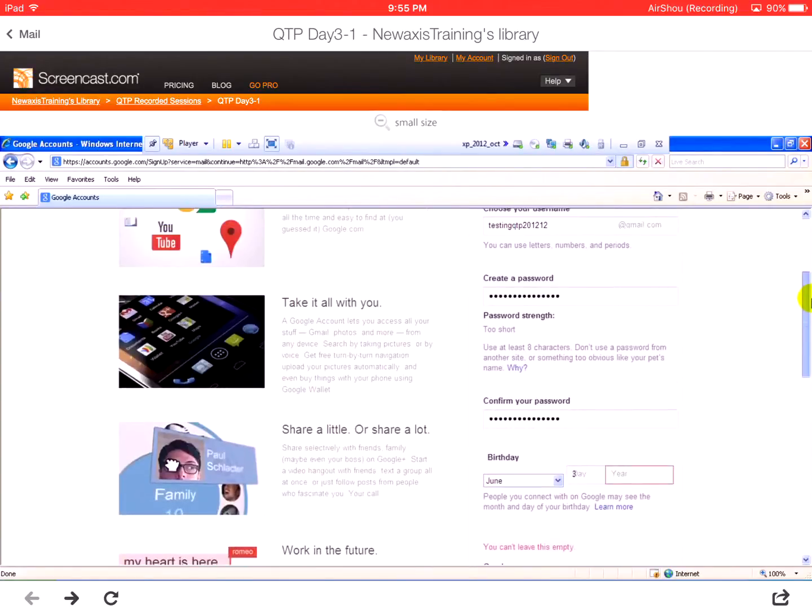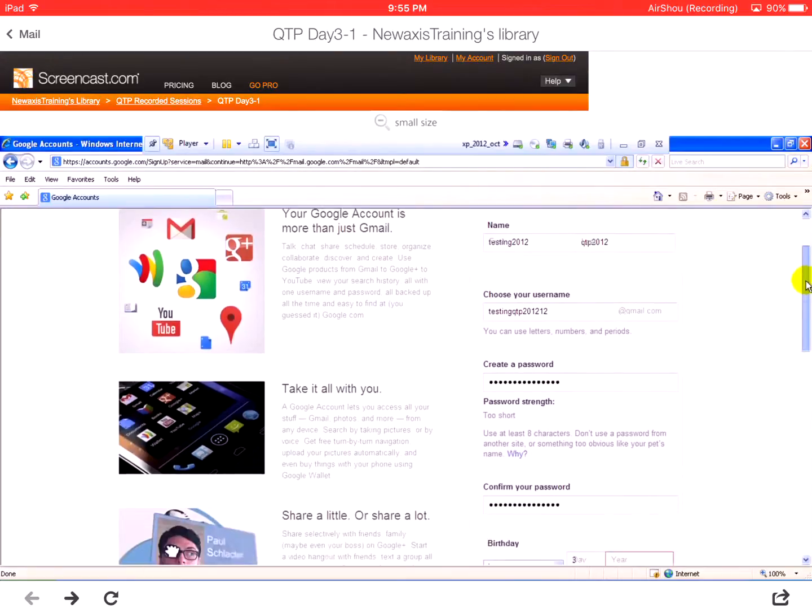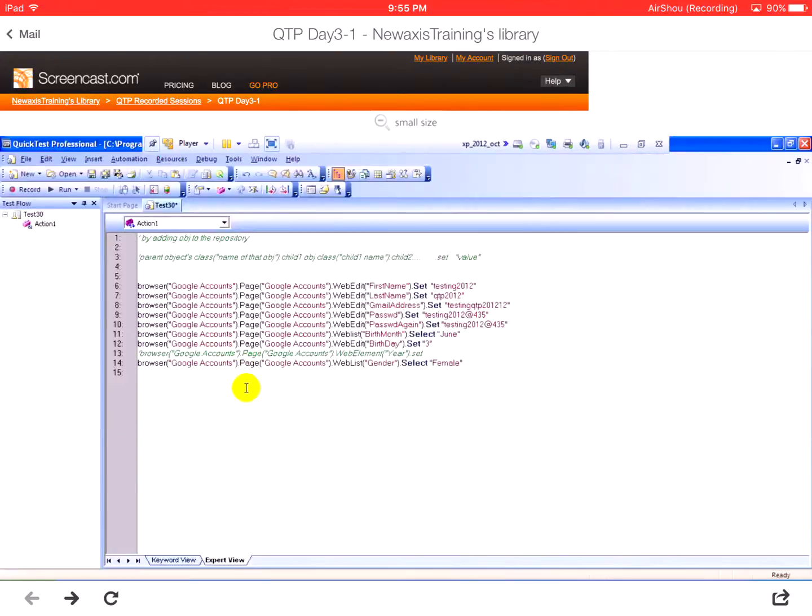Okay, so that is one way where you write your script by adding objects to the repository. So this is done. Now your script executes. Here we are using the name of the object, which is a logical name, right? Suppose there are some objects whose name changes regularly. Say here we have a browser with a title which has some date part. Today if you open that particular application, it will be noted with today's date. And if you open tomorrow, again the date changes. So the particular property, whether it is a title or a text property, keeps on changing.